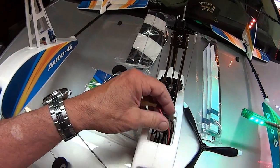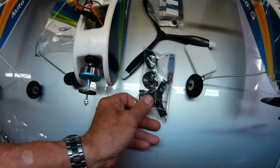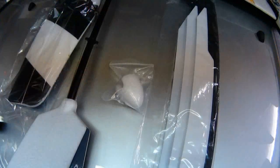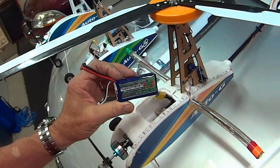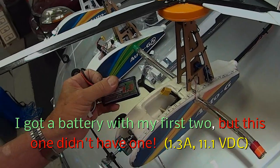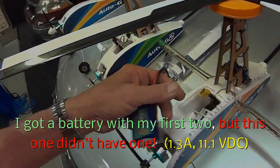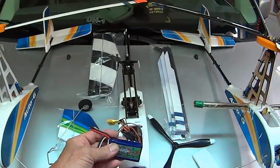We've got two speed controllers in there now, one for that. And we're going to put this together, and we're going to go out and fly them and see how it works. You need to pick up a battery this size. It'll fit in here. And you're also going to need a receiver. And I'm going to stick in one of my orange receivers. So let's get started.